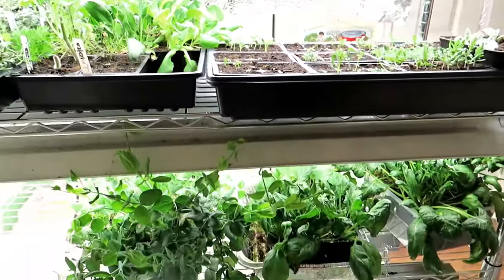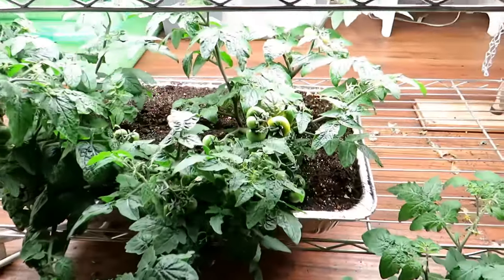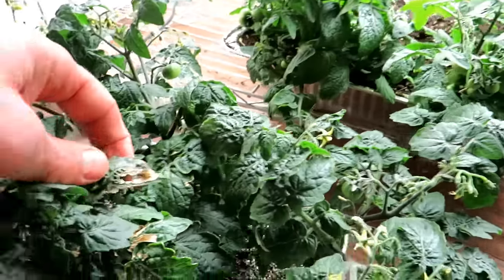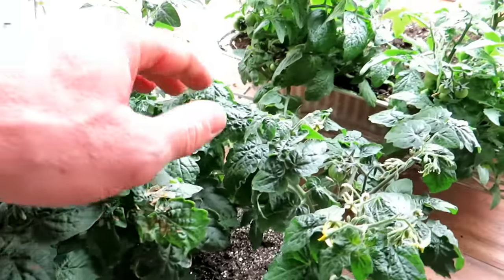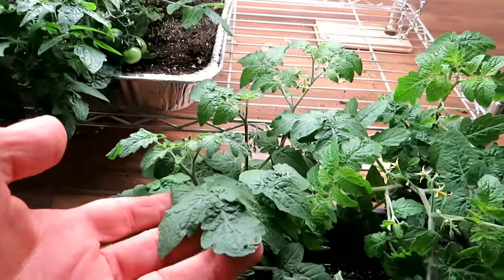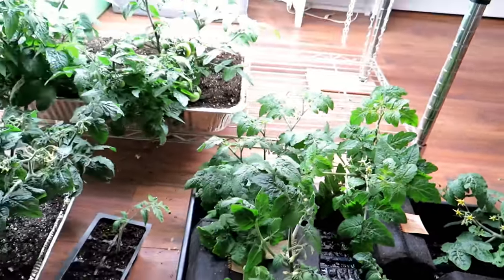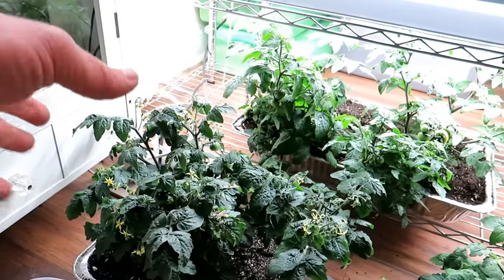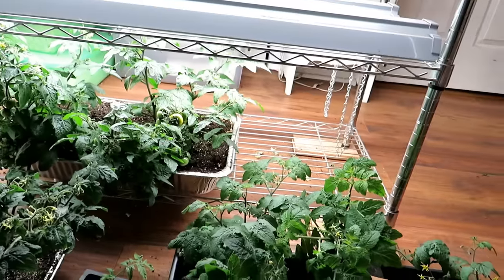The tomatoes down here are larger plants — you can even see some tomatoes forming and starting to turn color. The leaves look pretty good. You might see some damage where leaves got too close to the light, but nothing to worry about. The leaves are nice and green, no strange coloring, no purpling, no yellow veins. The slow and steady feeding — probably every five to seven days — is keeping the plants healthy and everything's growing nicely. That's the whole goal.